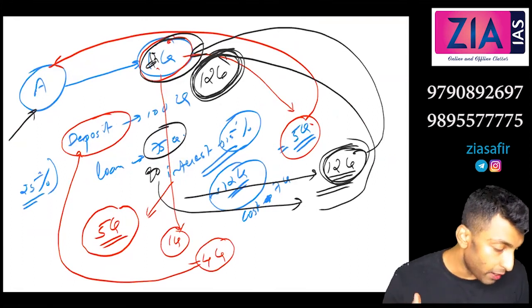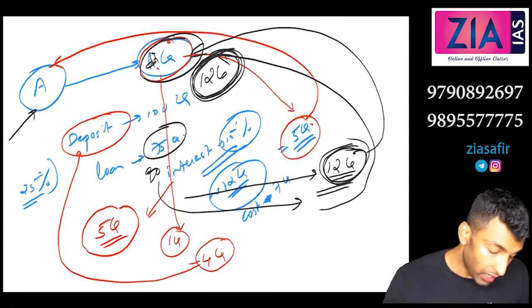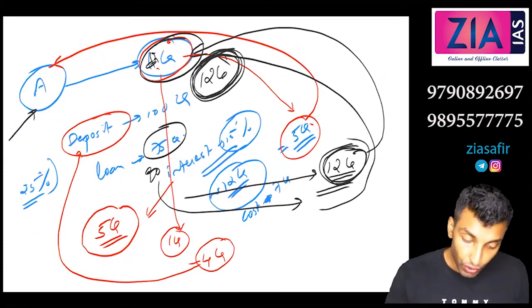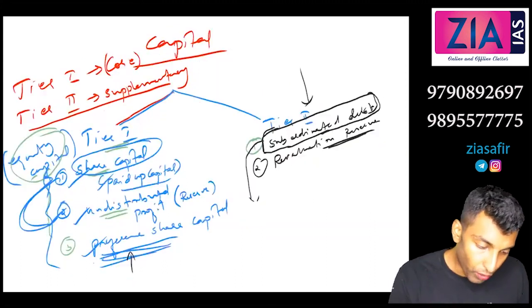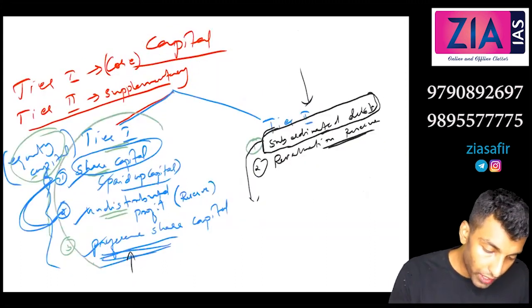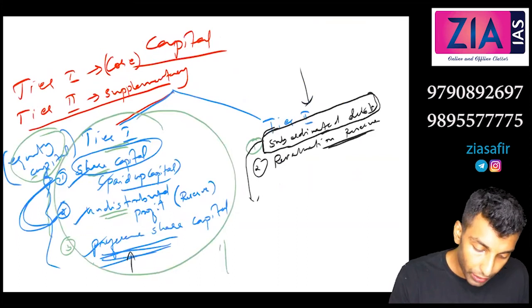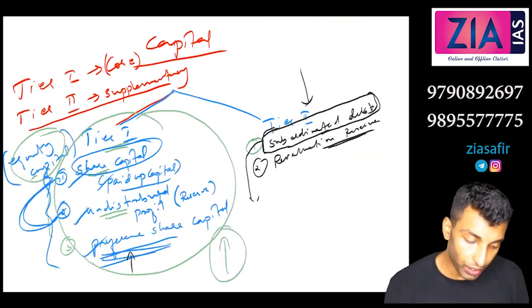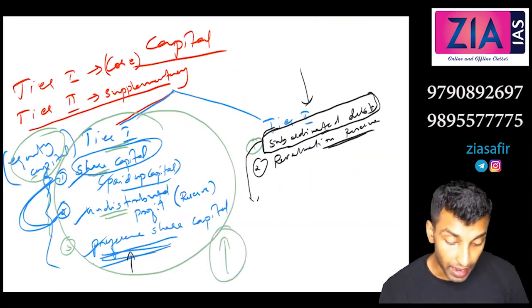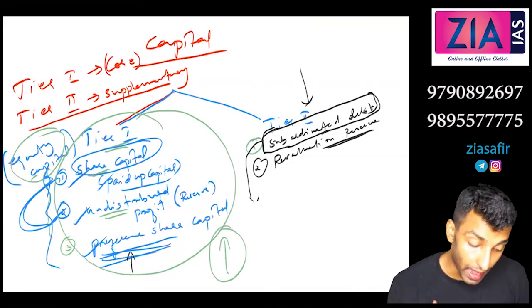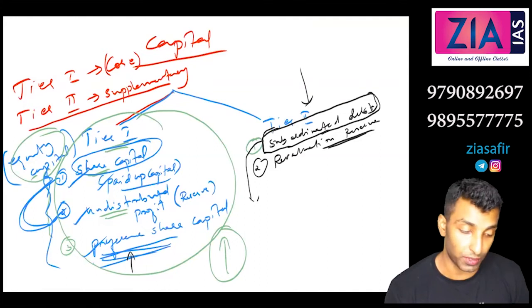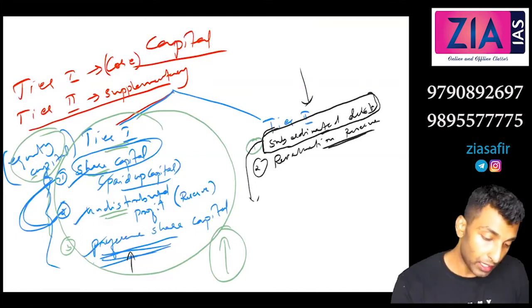You need to add more capital. So if tier 1 capital is increased, the chance of bankruptcy could be decreased, right? So what you need to do here is increase the tier 1 capital so that you can avoid the bankruptcy. So the bank won't go bankrupt if you can increase the tier 1 capital. That is the objective of Basel norms. Tier 1 capital should be increased.